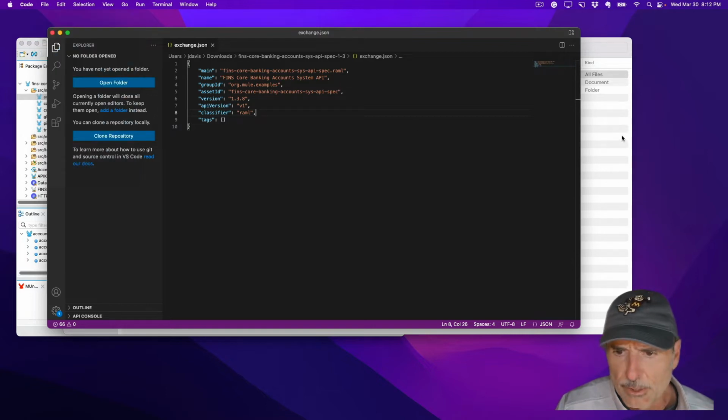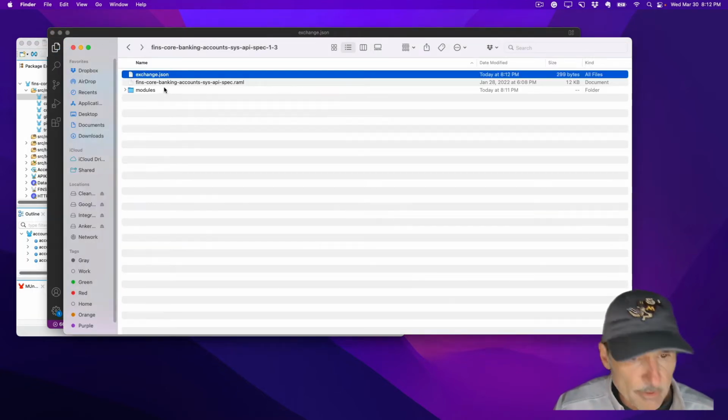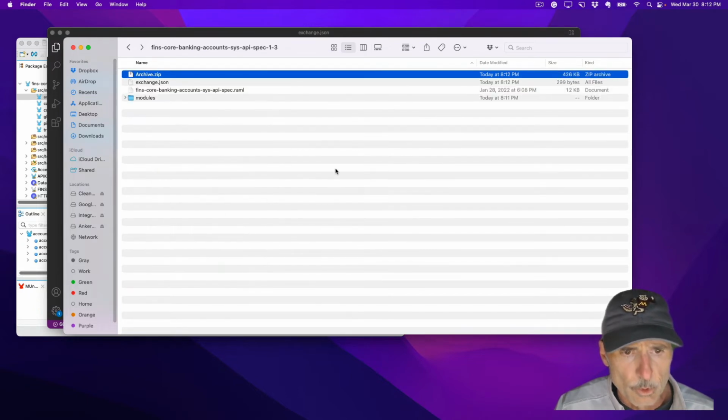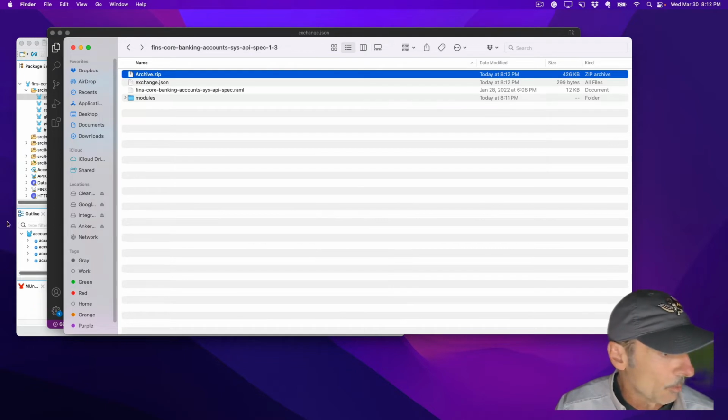So if I save here and then go back, and then zip this together, we will try now again to import that one more time and see if it better suits our purpose.